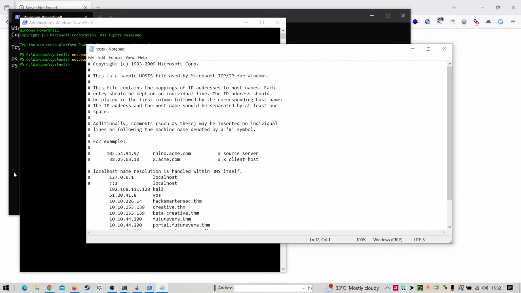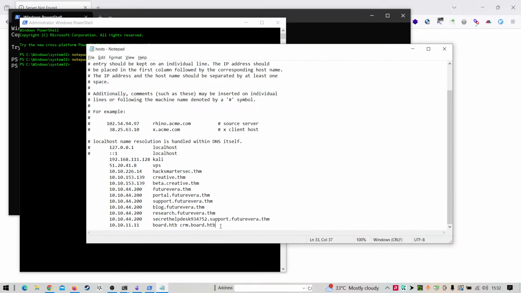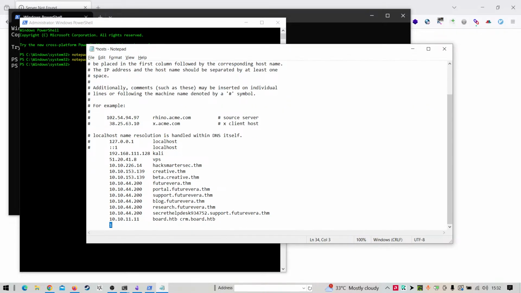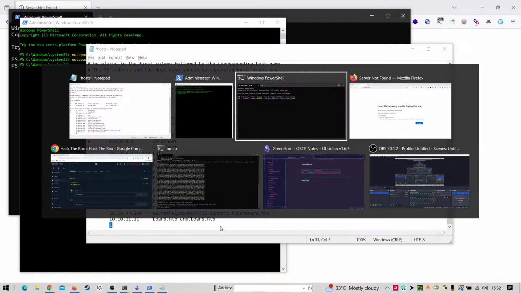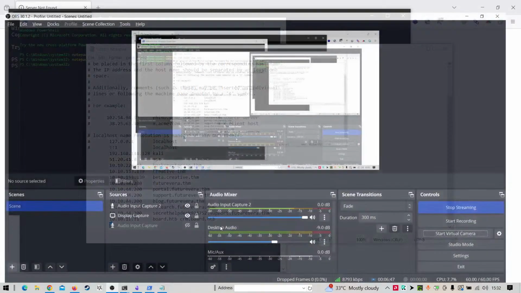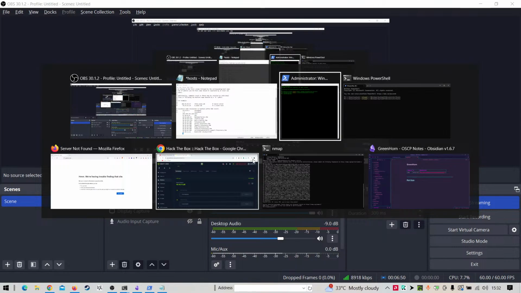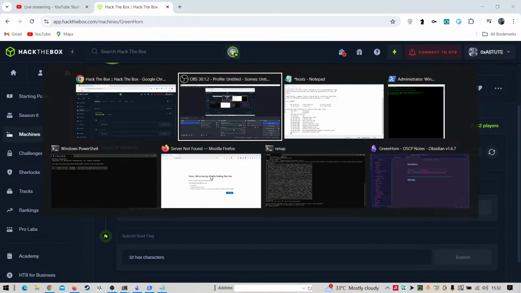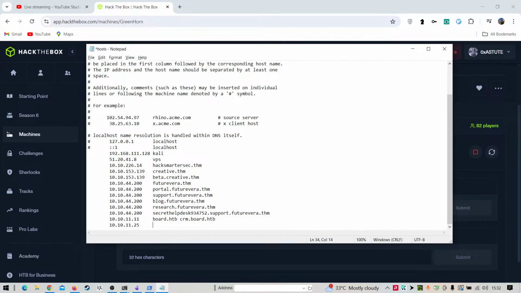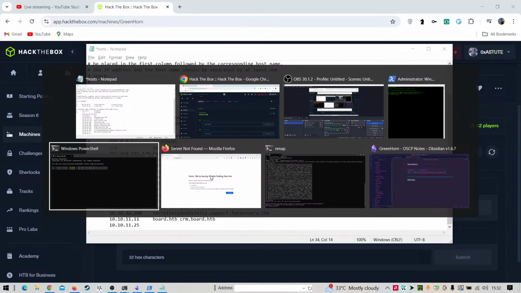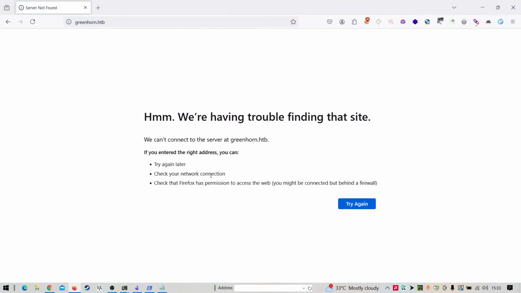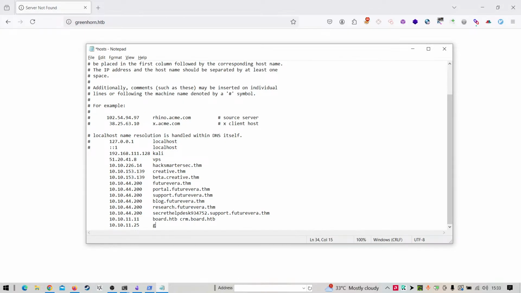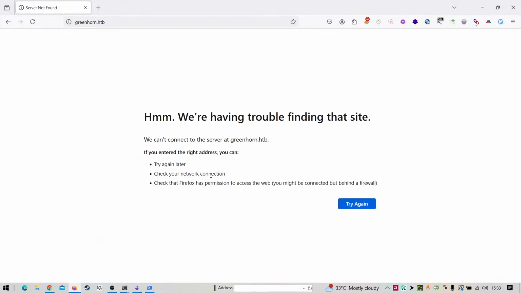On this, we come to the bottom and pick the IP, paste it over here, and the domain it was trying to resolve, that is greenhorn.htb. After that, you can save it and close it.